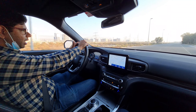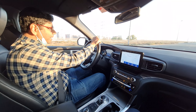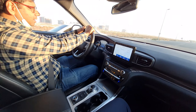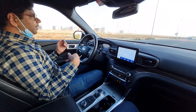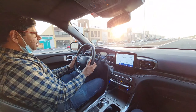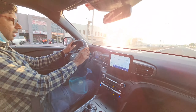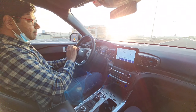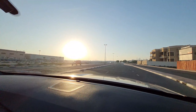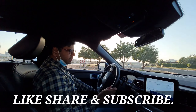The key rivals of the Ford Explorer are the Kia Telluride, Toyota Highlander, Honda Pilot, and Hyundai Palisade. Every car has its significance, but this car has a lot more comfort and safety than any other car in this competition — driving comfort is pretty top-notch. The key selling points are its exceptional interiors and driving comfort. It's completely family focused, and for those looking for a seven-seat family car, this is the car for you.